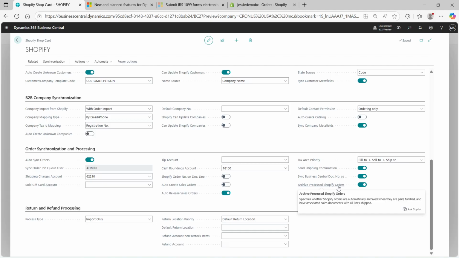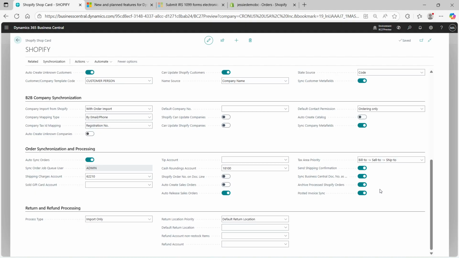You can go to the settings. You can set up to archive the Shopify order automatically if you turn that setting on. But without that setting, you can drive it from Business Central through this Shopify connector. You can enable this archive process for Shopify orders: if it's a paid and fulfilled order, then after you send the fulfillment information back to Shopify, you can have Shopify automatically mark it as archived. So that's the Boolean field they added in this release.